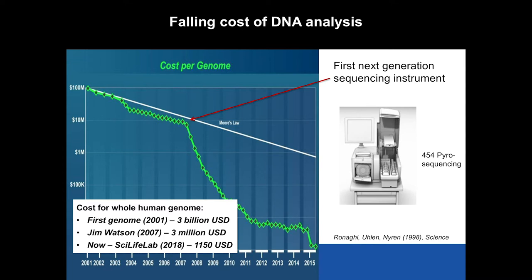But at that time, also what we were talking about was next generation sequencing, which is a little bit of a weird word in a sense, next generation towards what? And then the price started to fall for sequencing a full genome. And now the current digit I got from Joachim Lundeberg at SciLife Lab, we are not really at SciLife Lab down to a $1,000 genome, but we are very, very close. But this includes the whole scale from taking the sample, doing the sequencing, using the bioinformatics annotation and putting everything together. So suddenly, you are at a level where you can actually use it for routine analysis, as we will see.